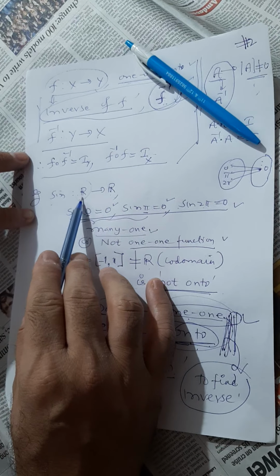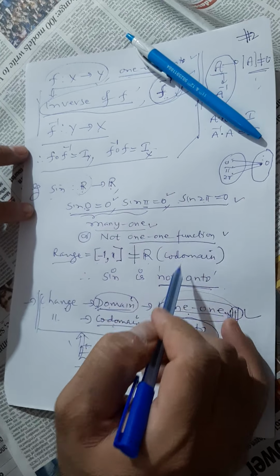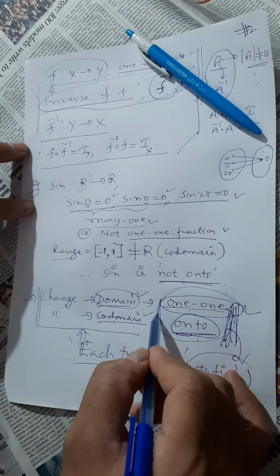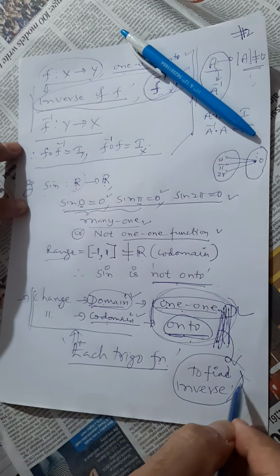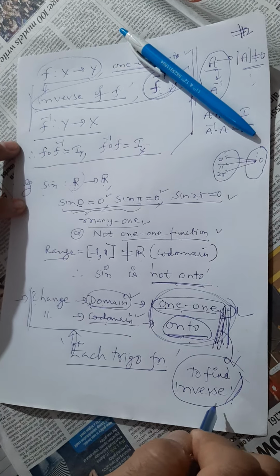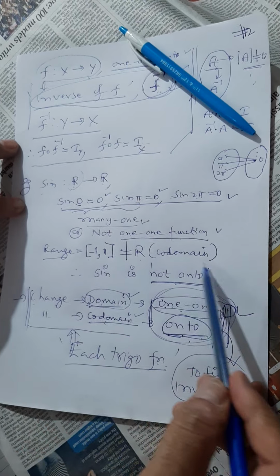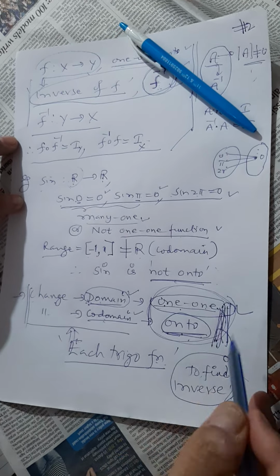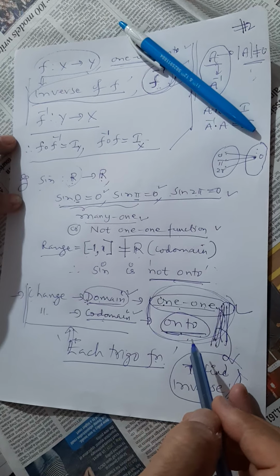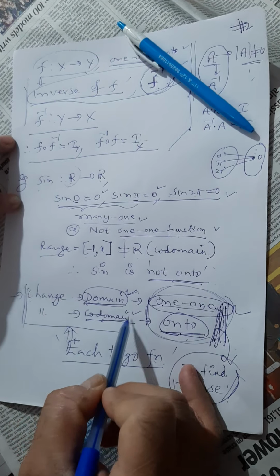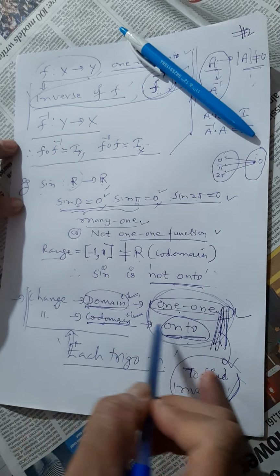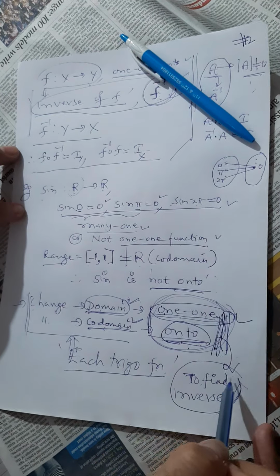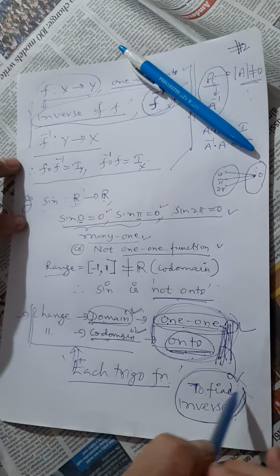So to convert each of the trigo functions into 1-1 and onto, we need to change the domain and codomain. And then all the trigonometric functions will be 1-1 and onto, and hence we get the inverse of each trigo function. So that's our next point. This is just introductory, how to get the inverse of trigo functions. Now next one is the actual beginning of this chapter. I just wanted to clear why we are going to change the domain and codomain in each trigonometric function. I repeat, just to make them 1-1 and onto. Why are we converting into 1-1 and onto? Because we want the inverse of each trigo function.